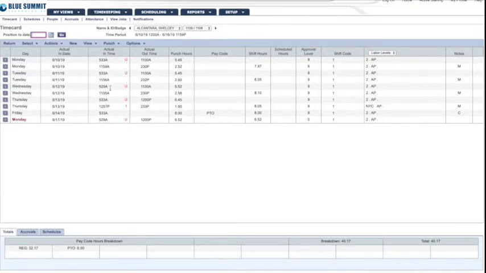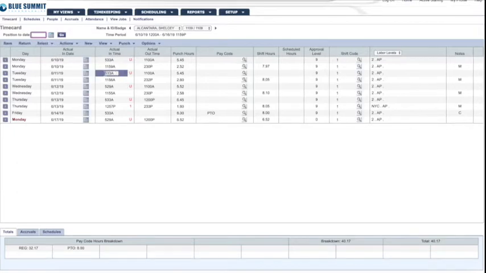If you'd like to edit their time, if we want to change this from 5:33 a.m. to 5:45, or they didn't really clock in until 6, what we would do is click on the time, adjust the time. So you'll type in, I'm just going to type in 5:33 just to keep it the same, 5:33 and A. You don't need any colons. You just type in the numbers and the letter A for AM or P for PM.